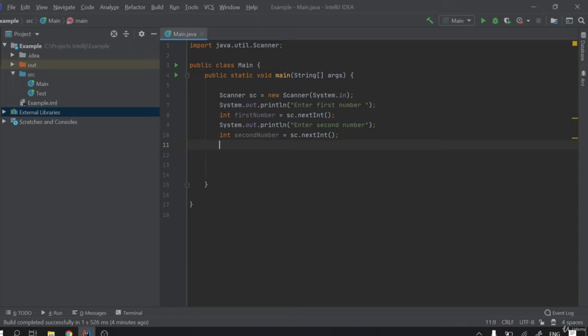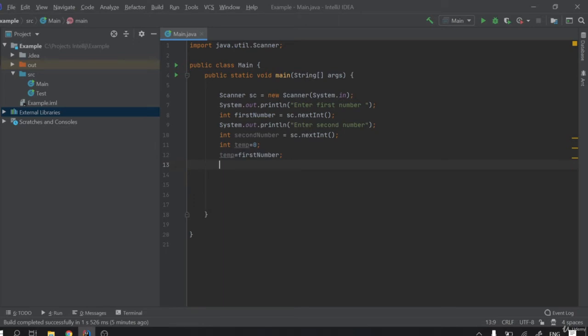So let's create another integer, temporary, and I'm going to write temporary equals 0, and then temporary equals second number. Why did I do this? I created integer temporary and I wrote temporary equals second number. Now, let's write here first number. And here our temporary was 0, but here our temporary is first number.